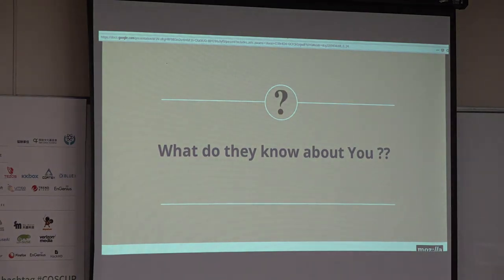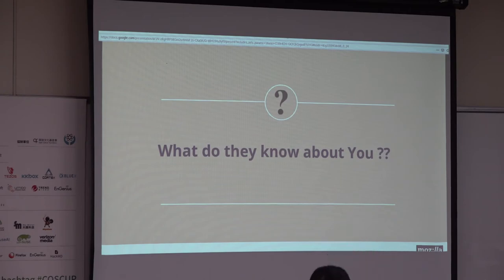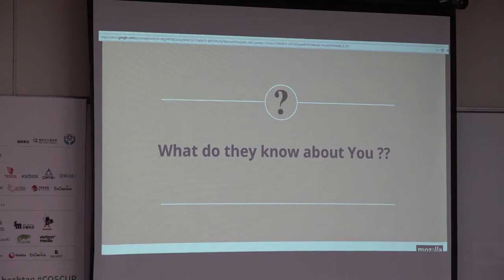What do they know about you? They know a lot. A single data point — like if you saw your friend's profile picture with a dog and thought 'oh so cute,' and gave it a like — has generated three major data points. Number one: you want to make your friend know that you like it. Number two: you really like dogs. Number three: maybe you want a dog yourself. So the first advertising you might get is 'I sell dogs, would you like to buy one?' It's very simple to understand how data can be used.